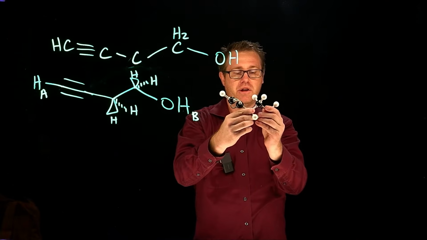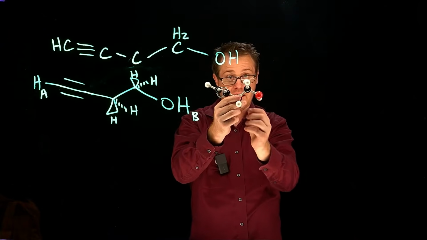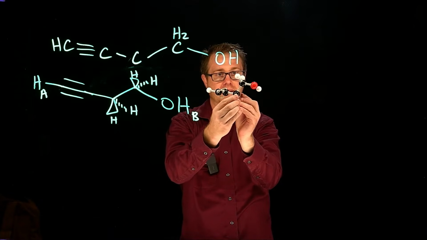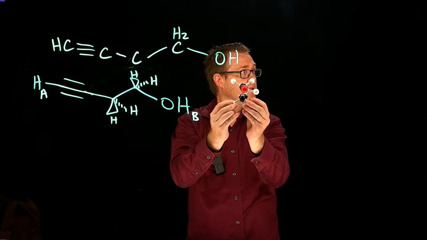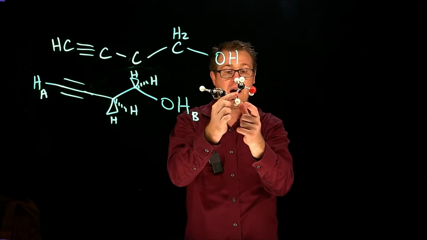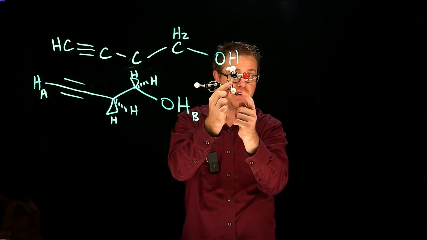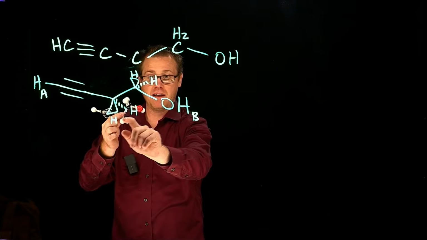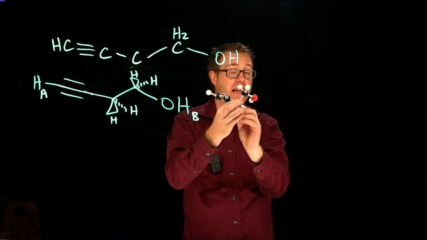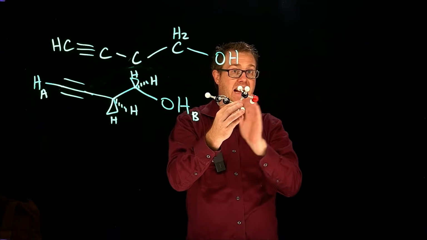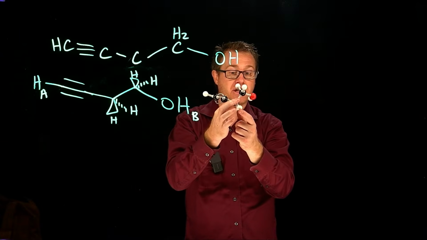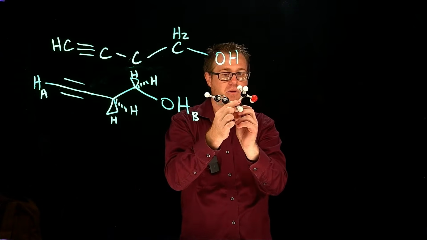And so what you're going to do is you're going to take the molecule, like I said, and you're going to rotate it 90 degrees, like this. Okay. Now when you rotate it 90 degrees, we want to get the two hydrogens in question. So this hydrogen and this hydrogen, which is that one and that one. What is their relationship? If I can take it and find a plane of symmetry, that each half of the plane is identical, then those hydrogens are going to be enantiotopic. So watch what I can do here.